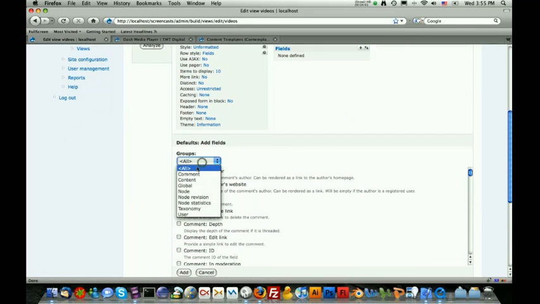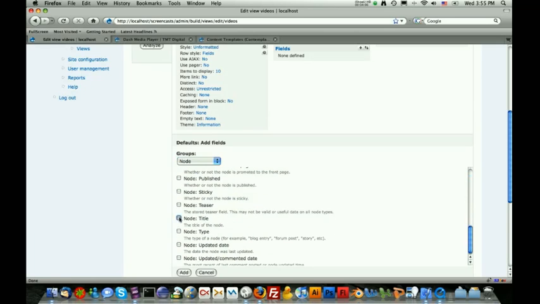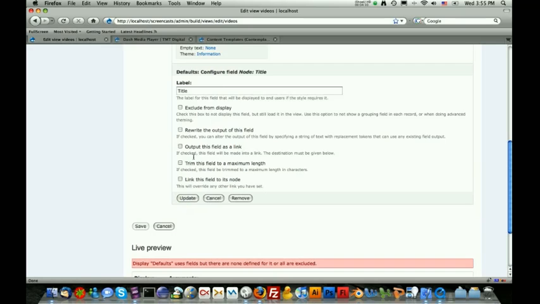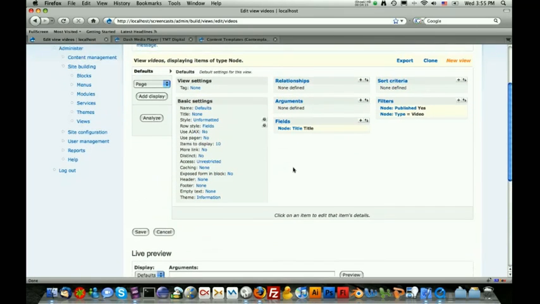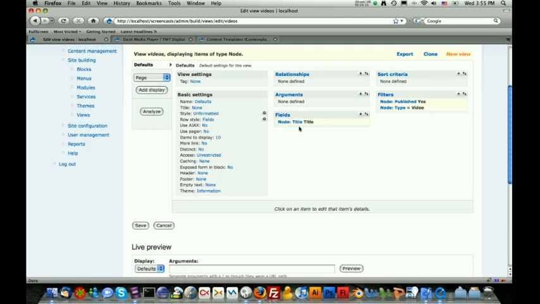And then in here, we're going to select node, and we just want to show the title. And we're going to select add. And I know this brings up a lot of stuff, but we're just going to click update. The reason why I'm just nonchalant about it is because the Dash Media Player doesn't really use this field at all. This is really if you want to have an HTML view of the view to show to your users. But since our playlist is querying the view, this field doesn't really come into play. What's the most important is the filters.